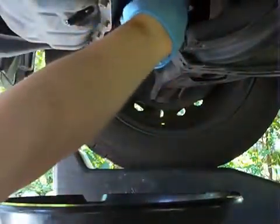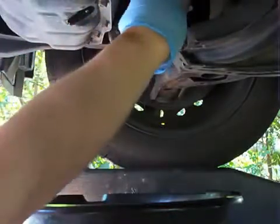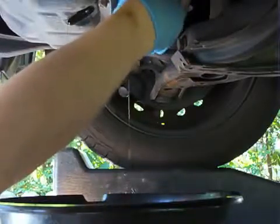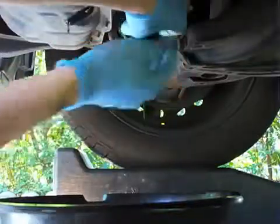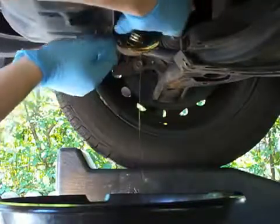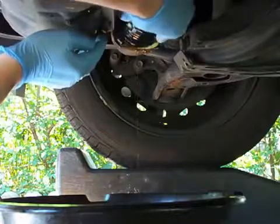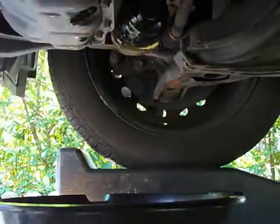What I do is I like to turn it backwards a little bit to make sure it's not cross-threaded. Now that's cross-threaded. See, there's this little metal tab next to it, and I'm not sure what this is for. Doesn't really serve a purpose except to be a pain in the butt. There we go. So you tighten this up, and you have to put the wrench on it.